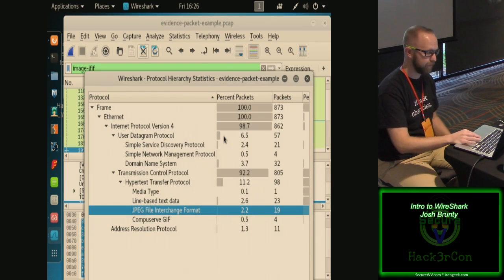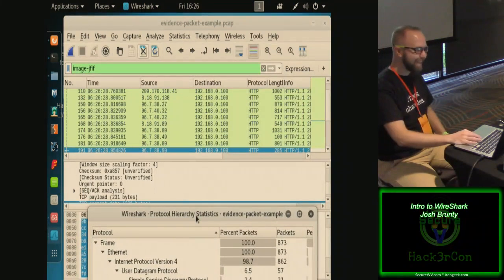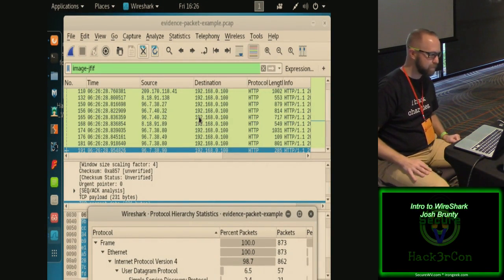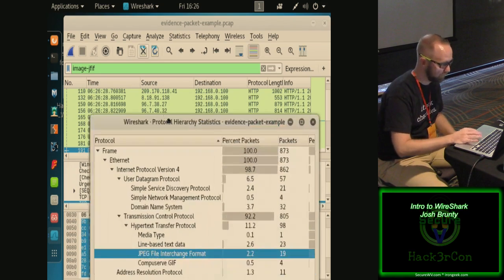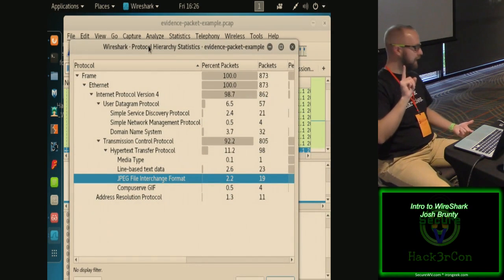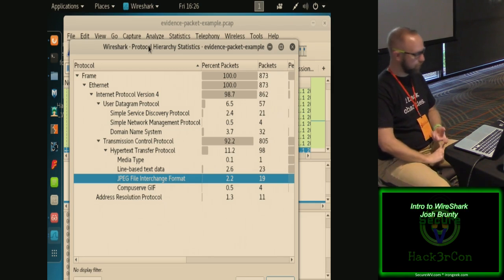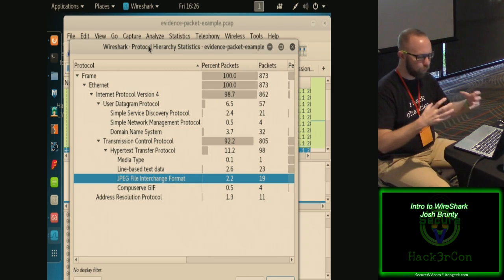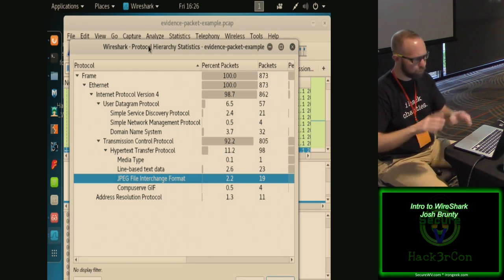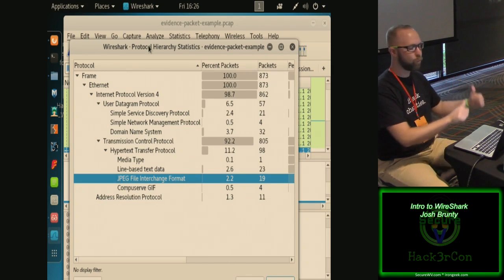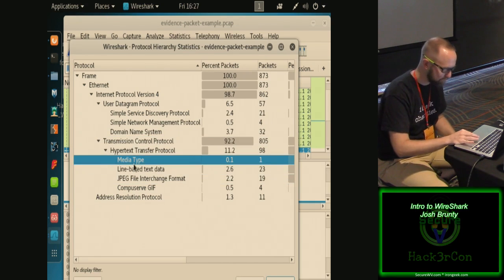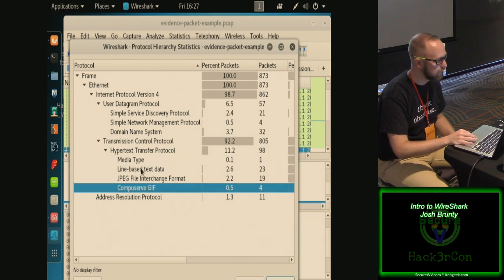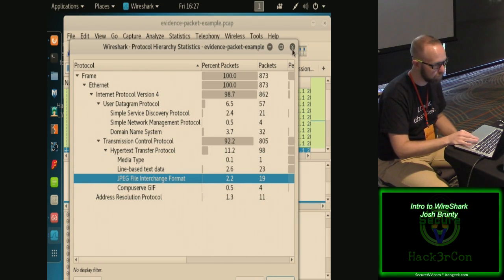So check that out. That's pretty cool. I'll make sure I'm staying on topic here. So right there is all of my packets that transmitted a JPEG file, easily filtered out for me. If you see any anomalous SSH content, I know a lot of people ask, well, how do I determine what part of my packet captures is SSH? I don't want to go in and build filters. Protocol hierarchy is a wonderful thing to use because you can be very, very quick at switching data. But it breaks down a lot here on what you can view.